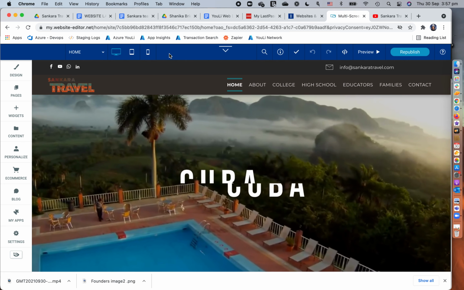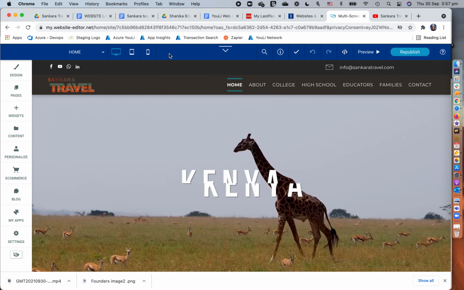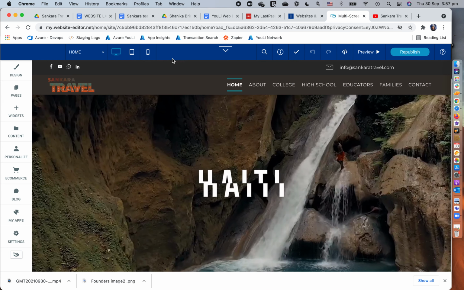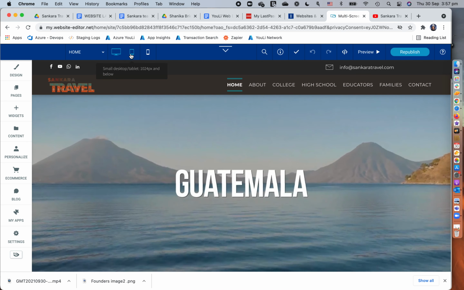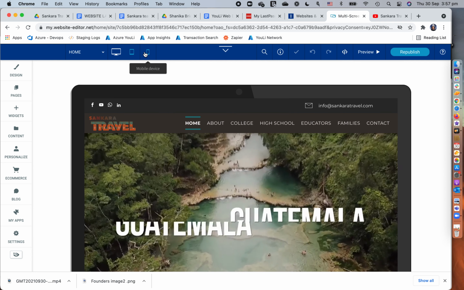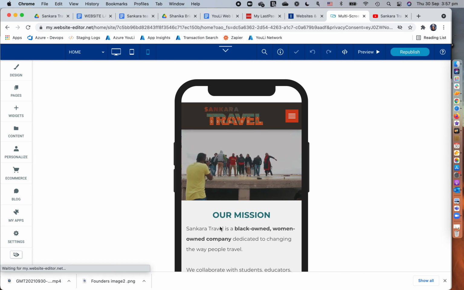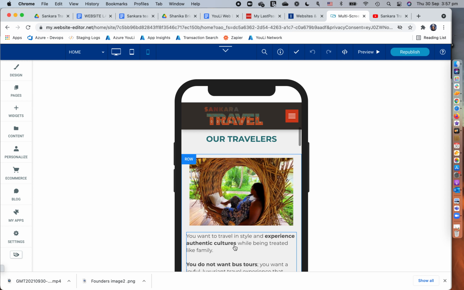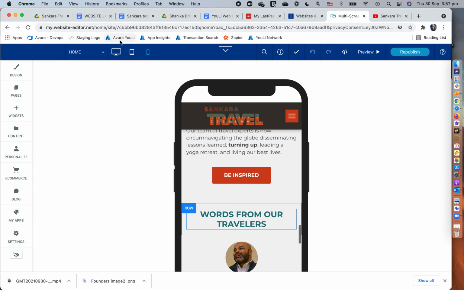Of the work that we did on Sankara Travel, just to dig in a little bit deeper on what it takes to deliver on these YouLi web redesigns. In this case, we worked within the context of her existing provider. And then we made sure that the design fit on all three device sizes.